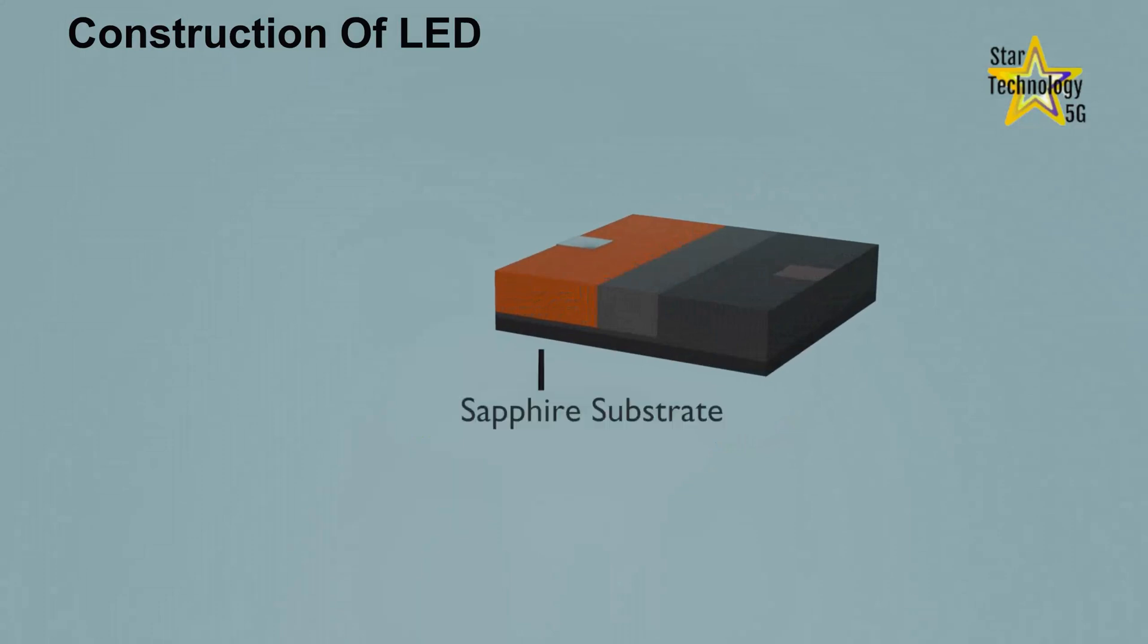The outer layer is sapphire layer. A trench is etched into the N doped layer to allow a negative terminal to be placed, and P doped layer to allow a positive terminal to be placed on the surface.